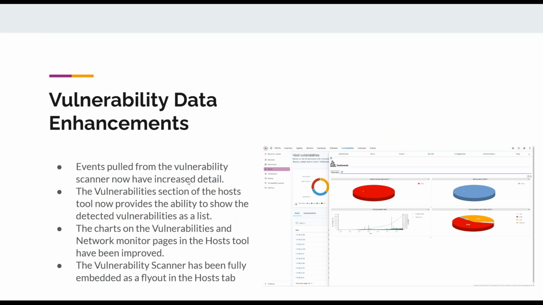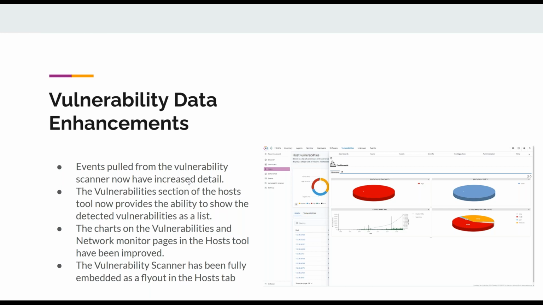Something else that we've done, and this was not something we were looking to do for this update, but again, I mentioned we were able to shoehorn a couple things in, some easy wins. So we redressed a lot of what we were pulling in from the vulnerability scanner into the other areas of NeQter, such as the host tab, the dashboard, the vulnerabilities dashboard, and the dashboard area. So a few enhancements that we made there.